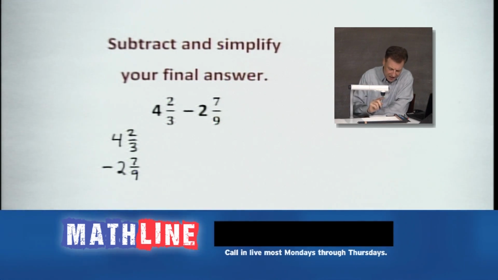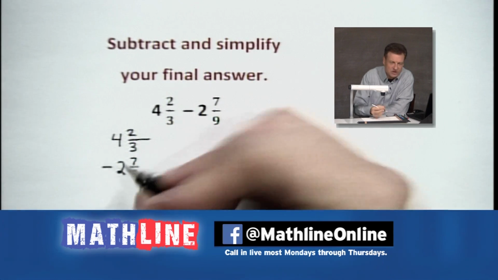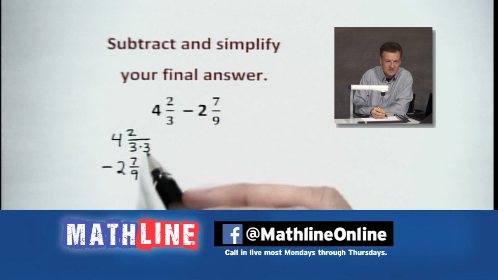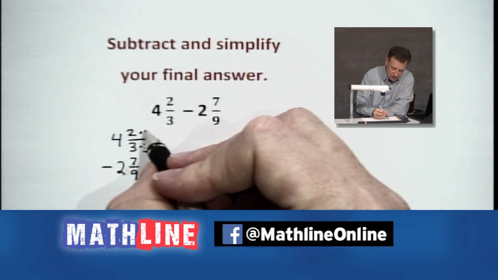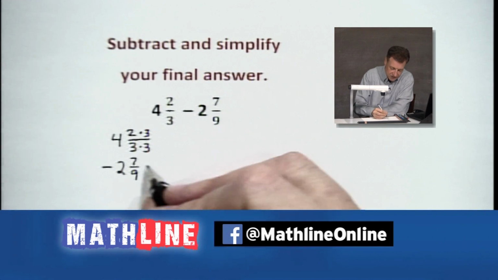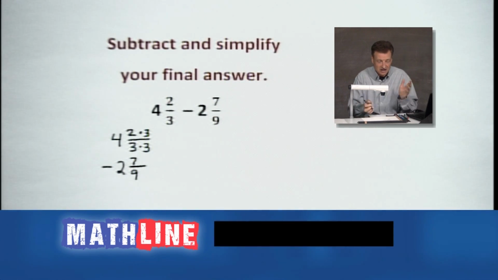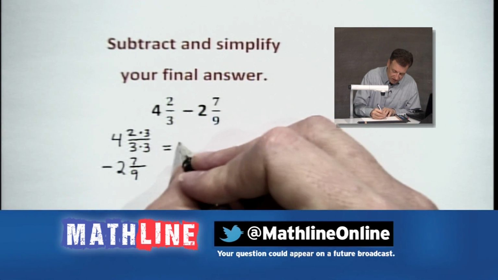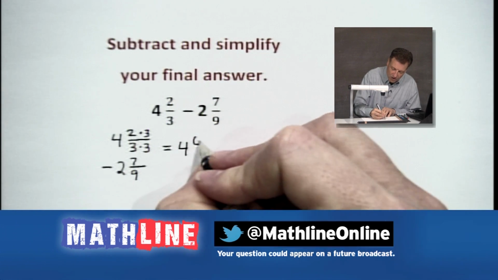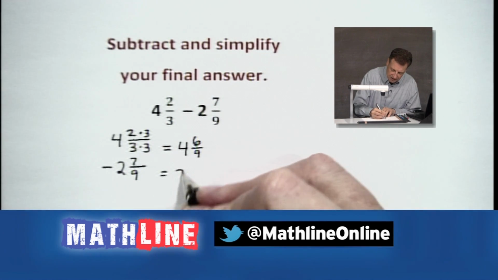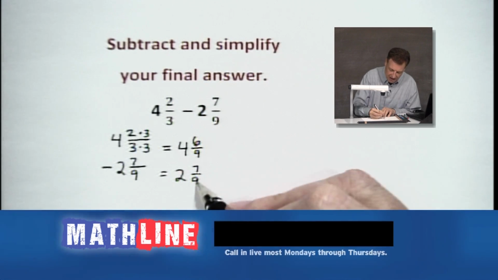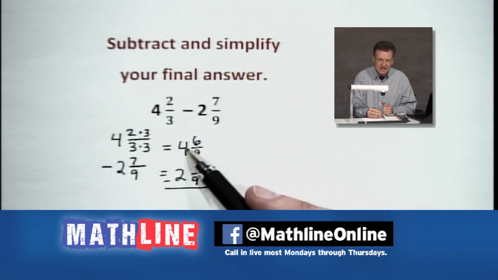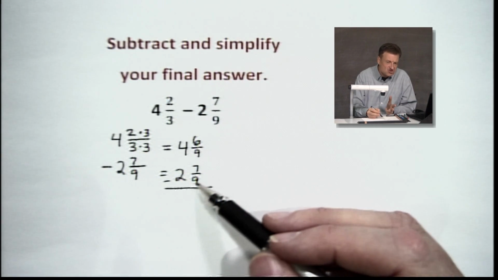So let's play the fact we notice that 3 will divide into 9, correct? So I'm going to put a 3 right here. We're going to say 3 times 3, but we're also going to multiply that numerator by 3. Now as for the 9, 7 over 9, we're good. The reason why we're good, because this gives me 9 and that gives me 6. So let's see where this takes us. This takes us to 4 6/9 and 2 7/9. And that, my friends, is good news. We got common denominators, and basically 4 6/9 is larger than 2 7/9.